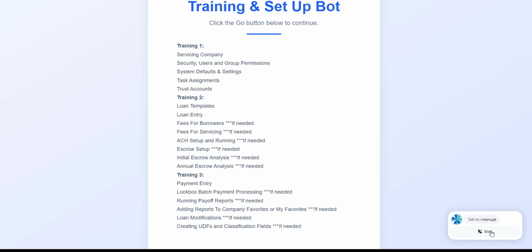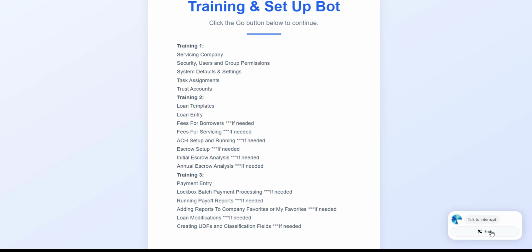To set up your servicing company in Loan Servicing Soft, follow these steps. 1. Go to the control panel and select Servicing Companies. 2. Enter your servicing company name and contact information in the company info section. 3. Select a servicing account or trust account, bank account for loans and loan payments assigned to this servicing company. 4. Fill out the address information in the address section. Once you've completed these steps, your servicing company will be set up. You can return to this section later to enter additional information.